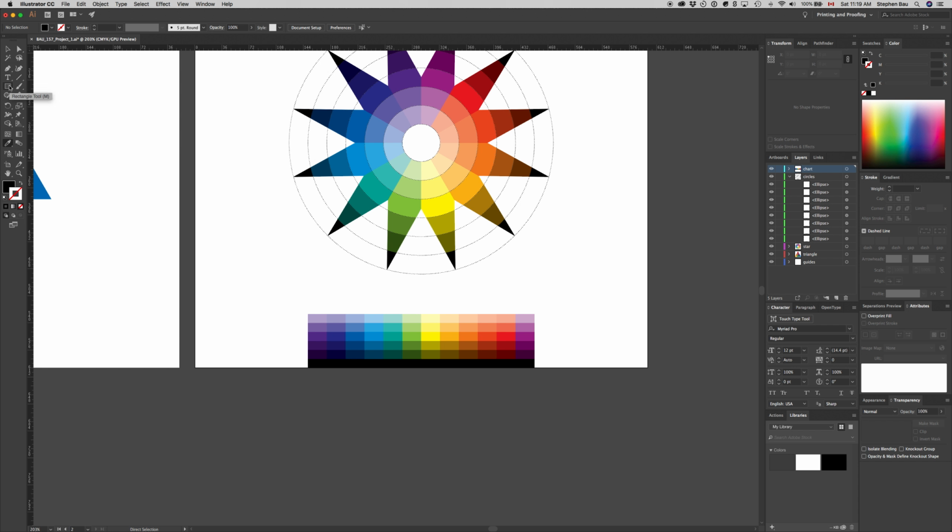So instead of that, I'm going to start fresh, create a 12 by 12 rectangle. So I can click on anywhere in this artboard. Click, type in 12 by 12 width and height, and then click on OK. So now we have our 12 point by 12 point square.